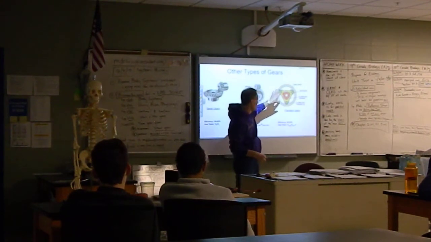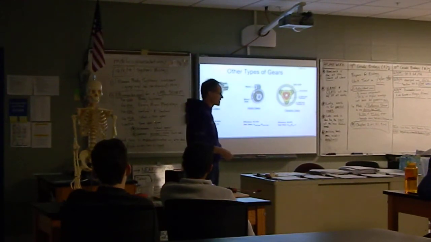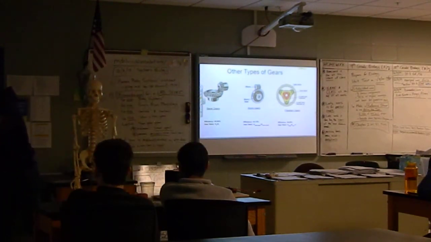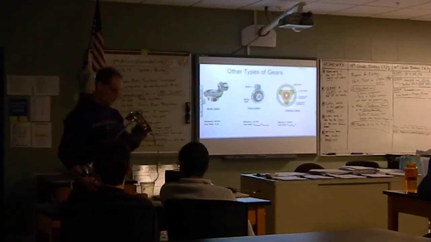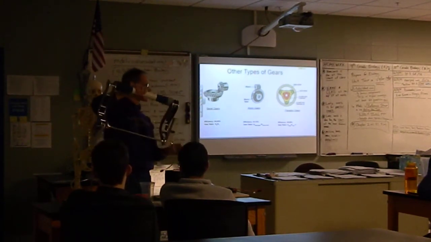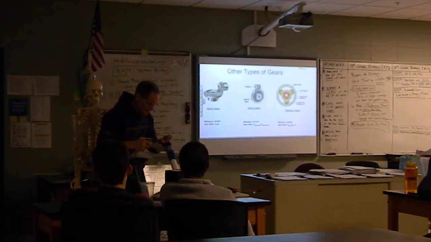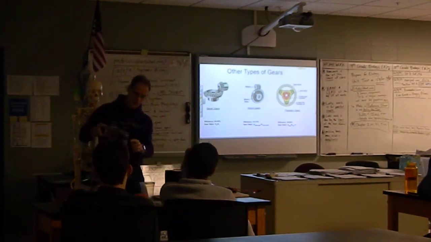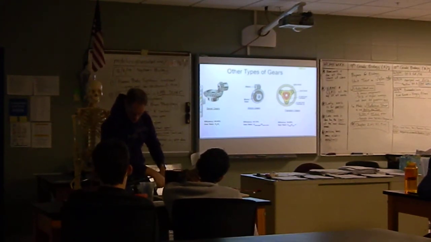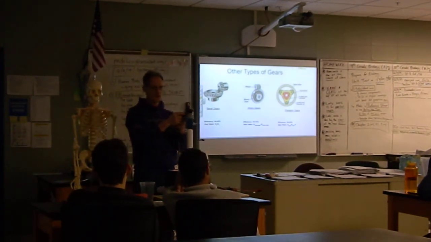And this is a planetary gear system. And I think probably most of you have experience with planetary gear systems, even if you don't know it. And we have an example I'm going to show you here. So this is, well, actually no, there's no gear system in this. We don't have a gearbox in this one. But this is a 775 motor, which probably a lot of you have some experience with. And there is no additional gearbox in here. This is straight out to a worm gear. And the worm gear drives this rotating shaft here. But often you'll see a gearbox put in line with this type of motor, right?